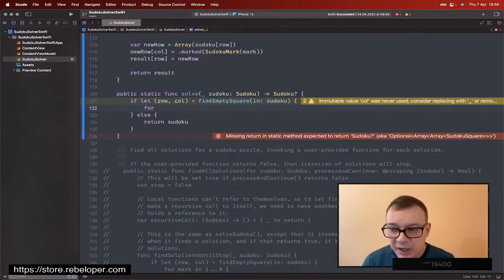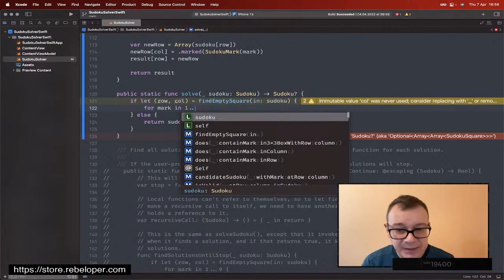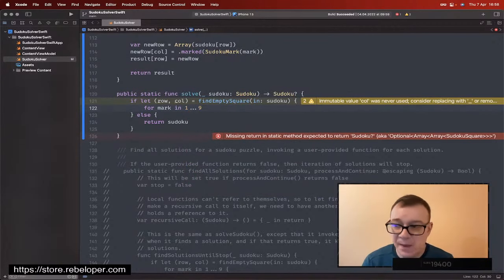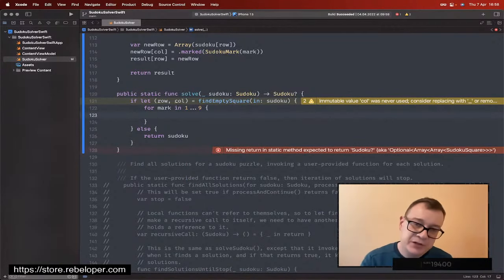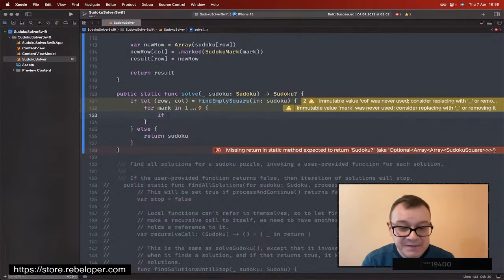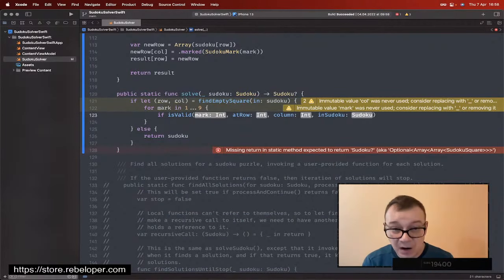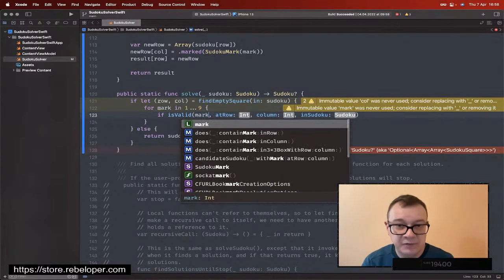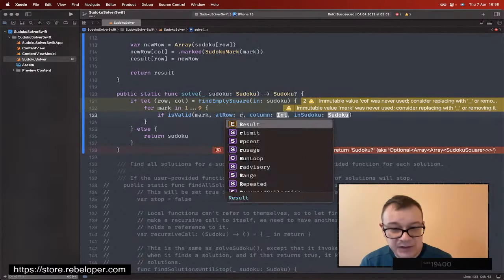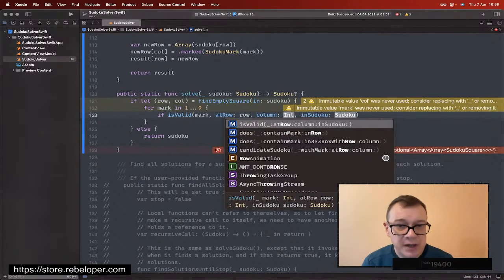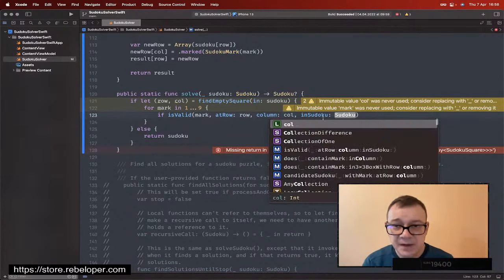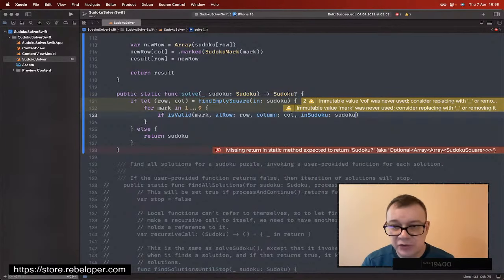So for mark in 1 between 1 and 9. So we just use 1, 2, 3, and 4. We just try this. Now, if this is valid, so if is valid mark, we just add in the mark right over there at row, and we just provide the row that we got from the find empty space and the column in the Sudoku.